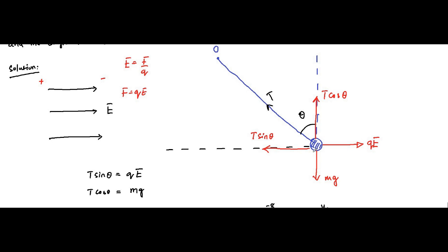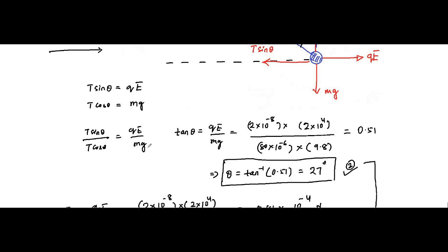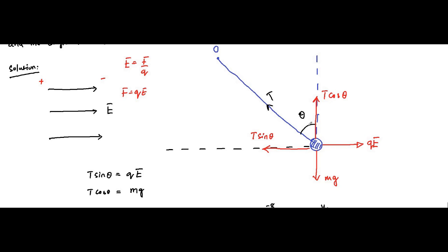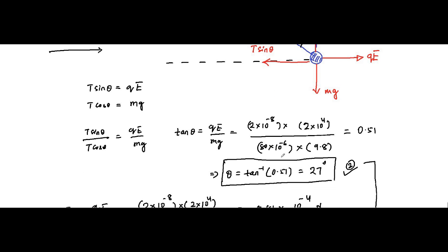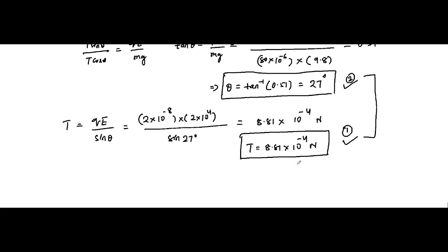So first, in the equilibrium position, identify all the forces acting on the pendulum, resolve them into horizontal and vertical components, then just balance them out. Because it is in equilibrium, they will cancel each other out. Then use them to get the value of this angle theta, which we did, then put the value of theta in one of these two equations to get the value of tension, capital T. Okay, so we did that.